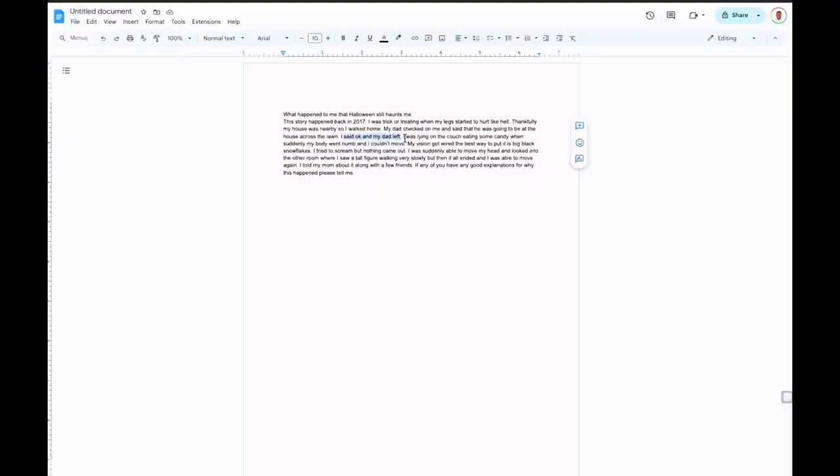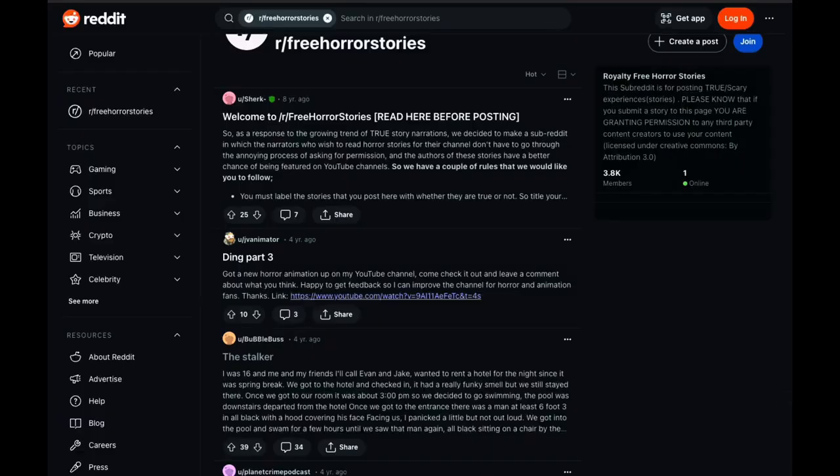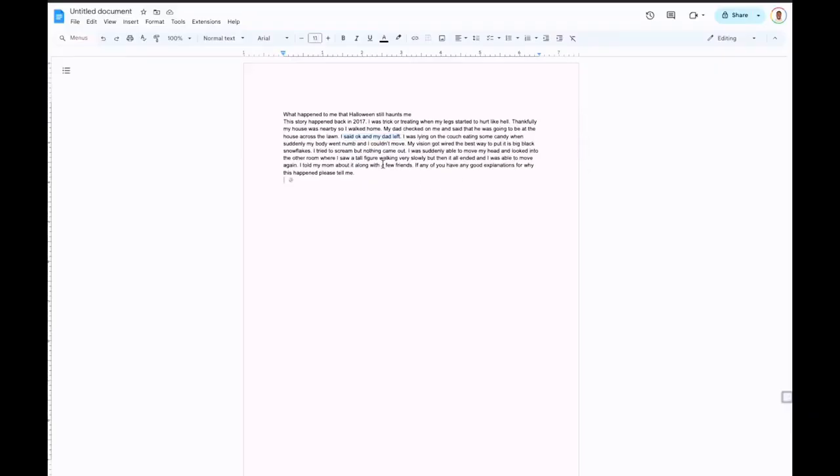Remove any bits that you want to remove, keep what you want to keep, as long as the core of the story is still there. Change some of the words to be a bit lighter, maybe a bit more family friendly, whatever you want to do. But the point is, you don't just take a story here and upload it straight onto TikTok. You have to clean it up first and make sure that it is suitable.